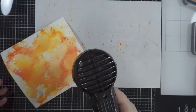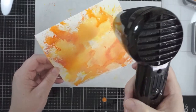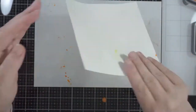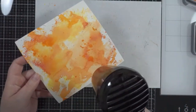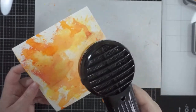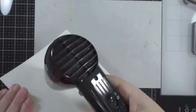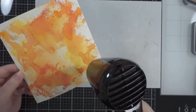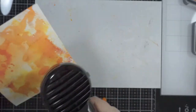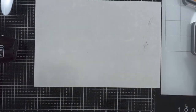So all I'm doing here for the next couple minutes, maybe, I can't remember how long this bit goes on for, is I'm just creating layers and layers and layers. And so you'll see in a second I will clear off what's there, because eventually the colors mix too much and it just becomes one color, or depending on the color combination that you've got, you land up with like a mud version. So if you like that, that's great, but I didn't want that. I wanted to create this really cool orangey yellowy background.